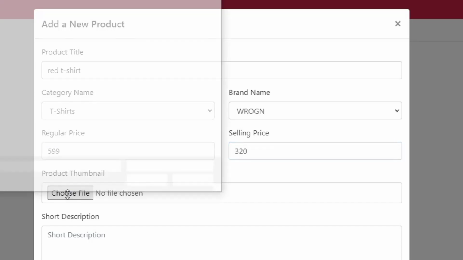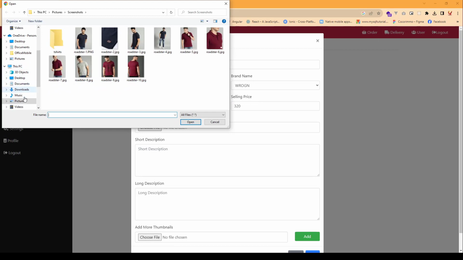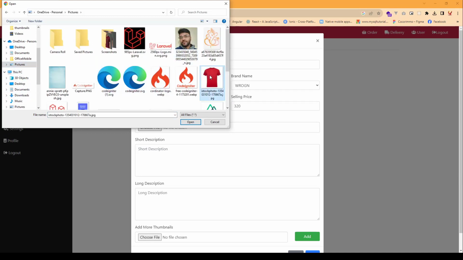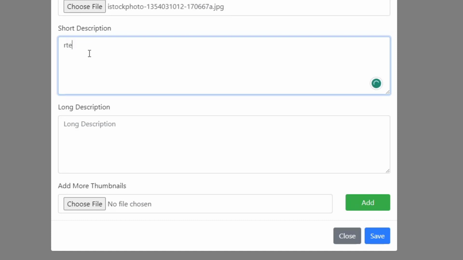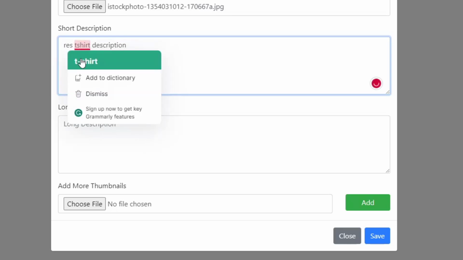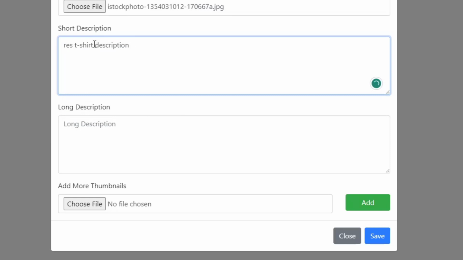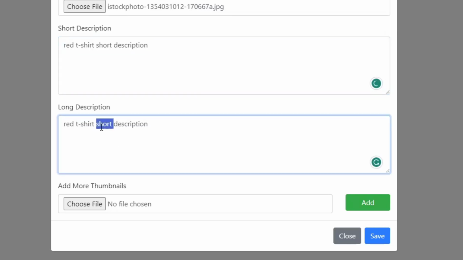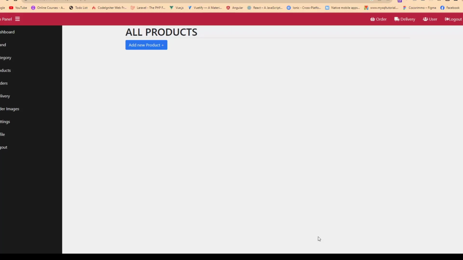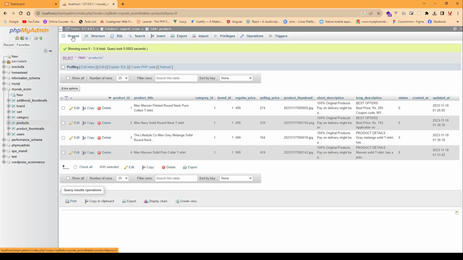I choose the file, this red t-shirt. I type the short description. Sorry, this is red, not race. That's my mistake. I copy this, paste it in the long description, and change it with longer text. Now just save, and let's check in the browser.